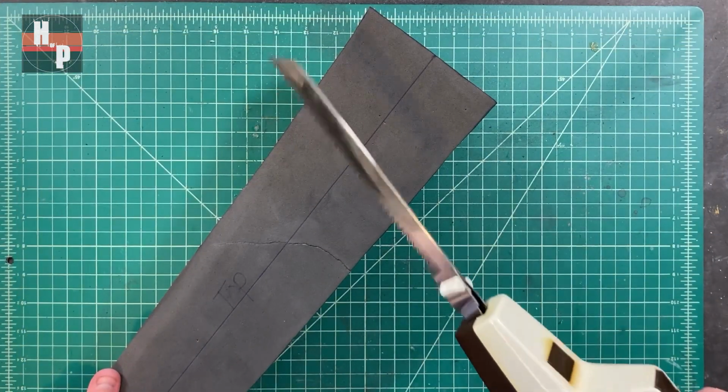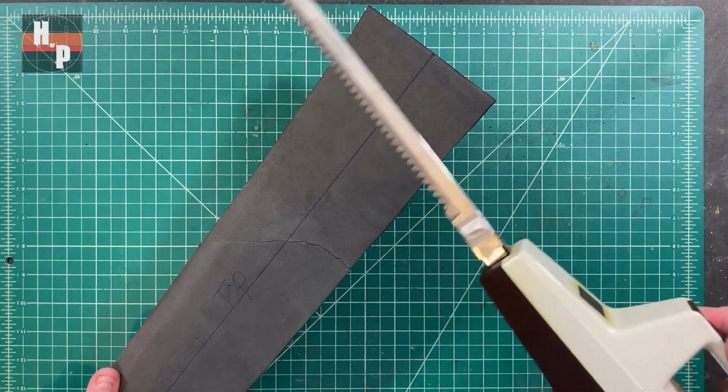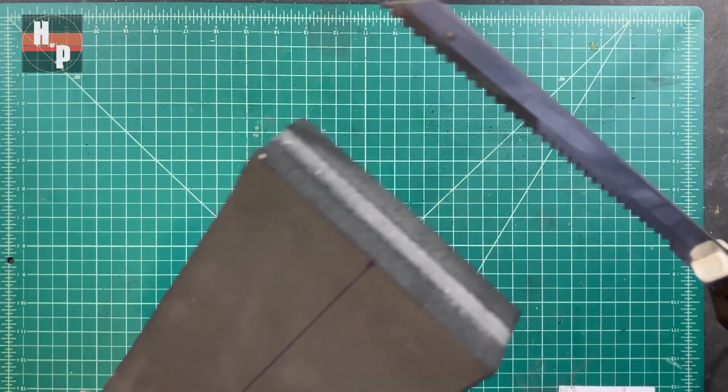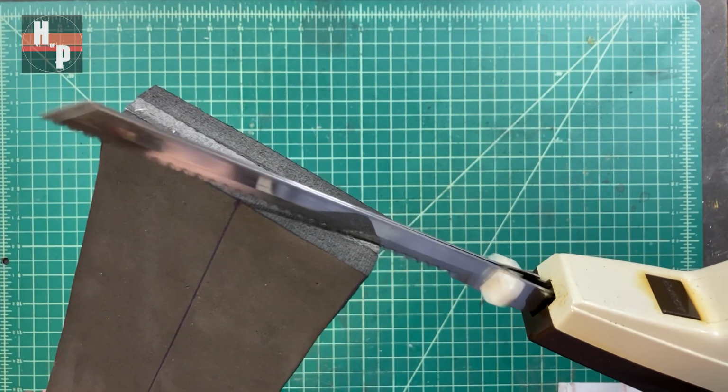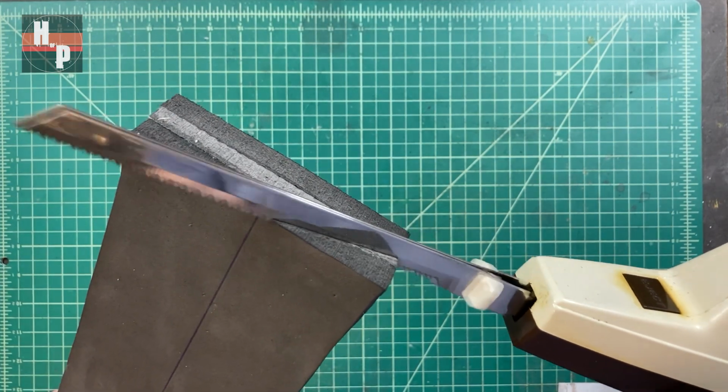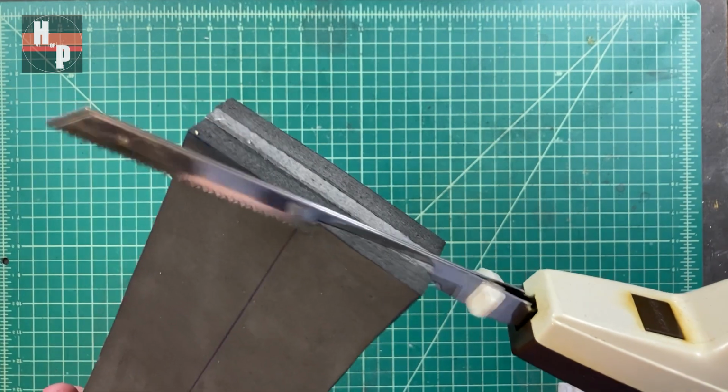To bevel the blade, I'm using a meat carver I got from the thrift store. I can line up with the guidelines and the carver will slice through the foam as if it were butter. If you don't have access to a meat carver, you can still do the step with a very sharp utility knife.